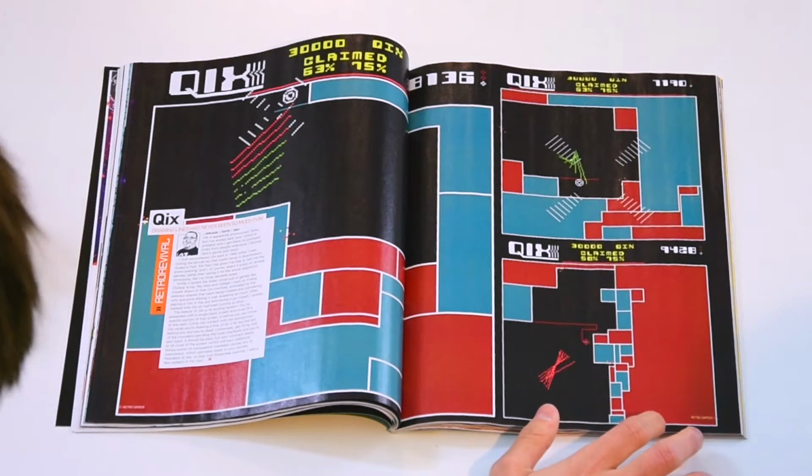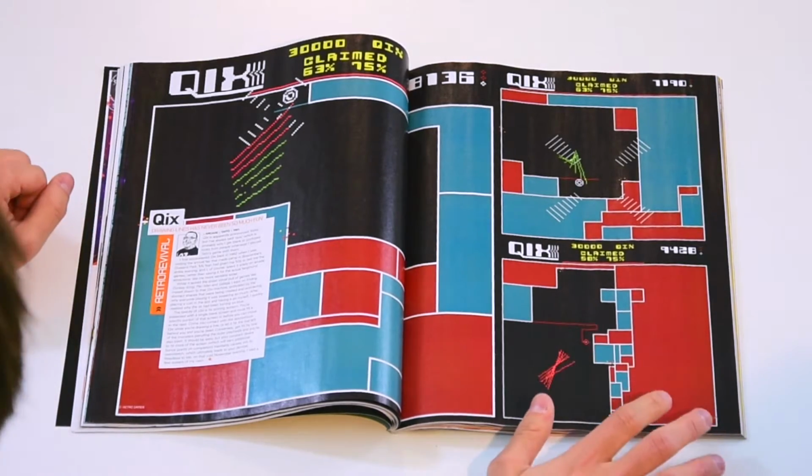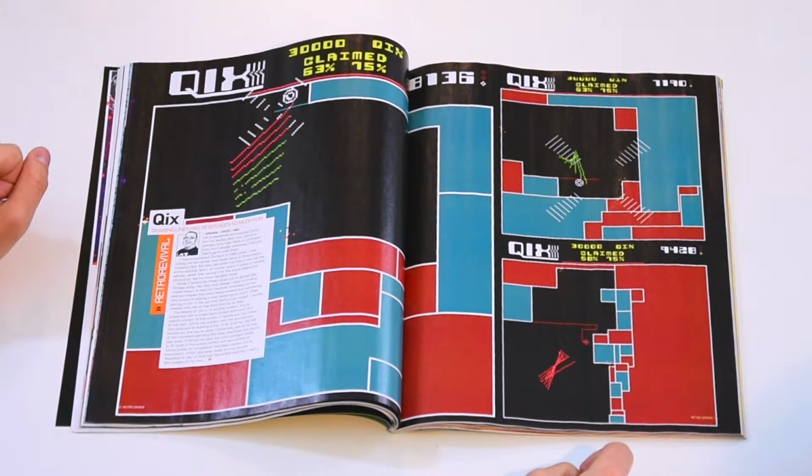Ah, see. This is something Darren played in the arcades. It's basically a game where you draw lines and boxes and make the screen smaller. Create your own Mondrian, basically. Yeah, you've got to. Yeah.